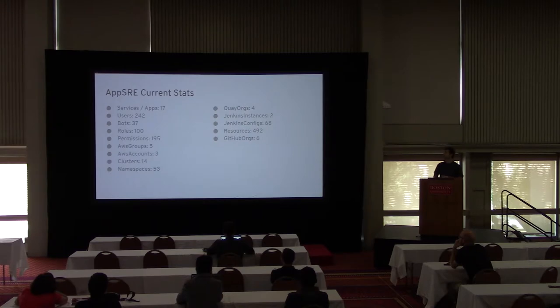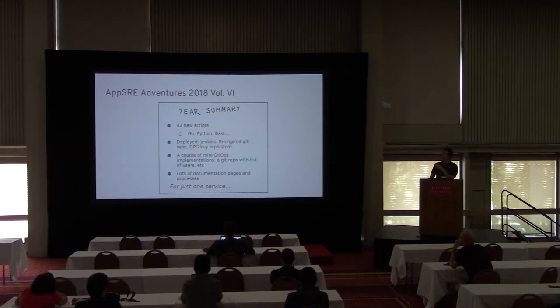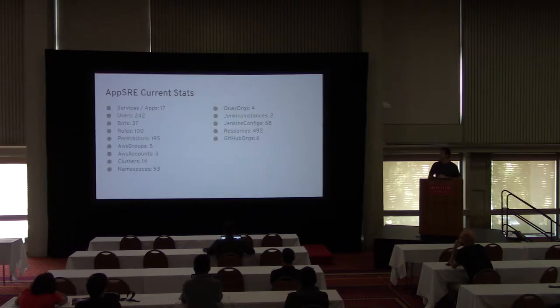So fast forward one year. The previous slide would finish about a year ago, more or less, 2018, around after summer, more or less September or so. And nowadays we're running this. We're running 17 services, managing 250 developers, lots of roles, lots of permissions, AWS accounts, Quay orgs. And we do this with the same 7 members, but the people have changed, but the number has stayed the same. And we think that we're prepared to scale a lot more.